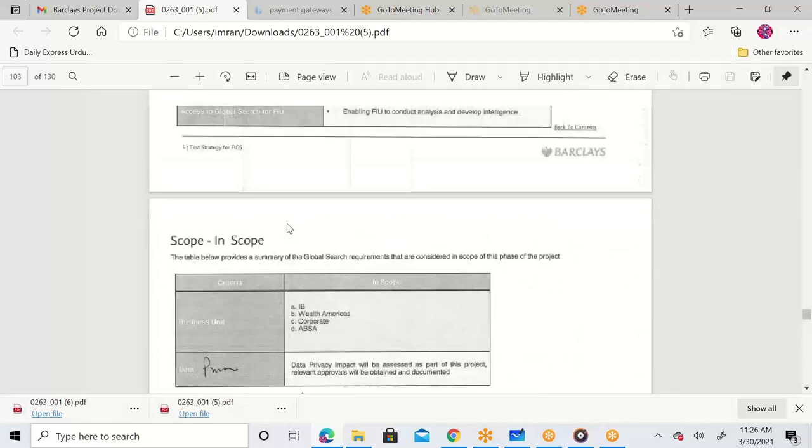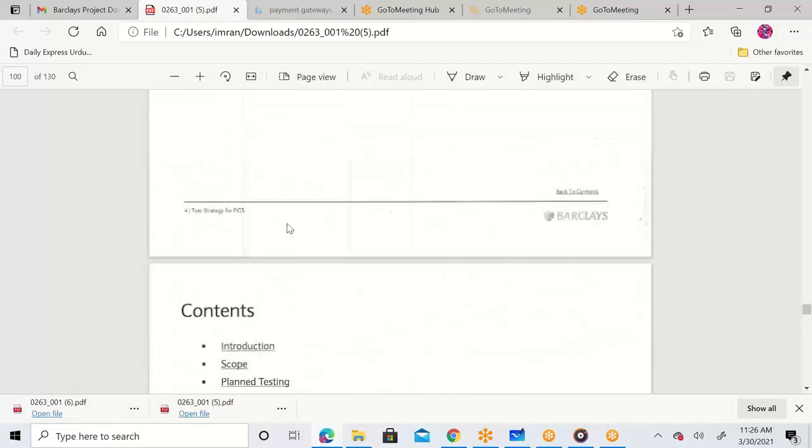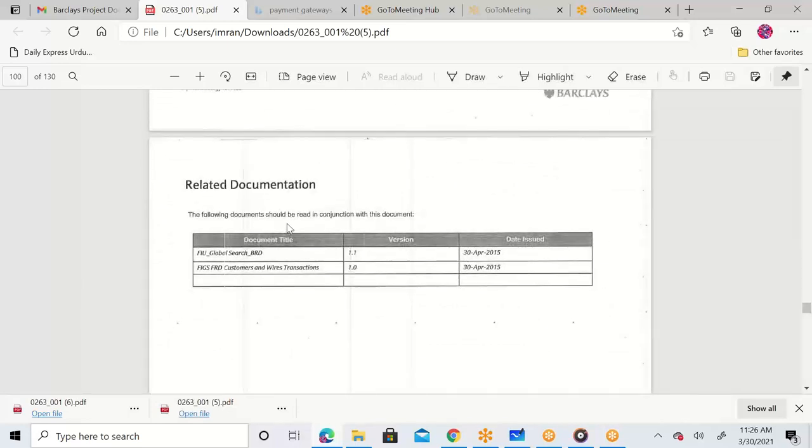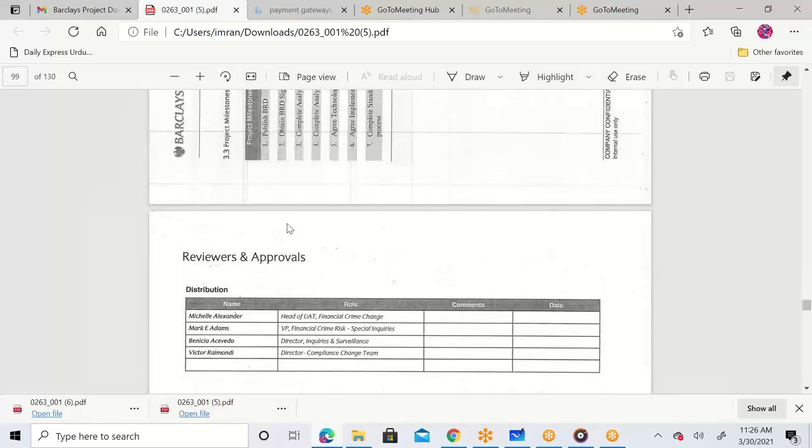But your first rounds are always going to be like this. Tell me, what is a user story? How do you write a user story? What is a test case? What are the steps of a test case? What is a use case? How do you design a use case? What is the template of a test plan? So these kinds of questions are always going to come in. So you guys need to be ready. I'll make sure you are ready, because there are going to be a lot of mock interviews and sessions.